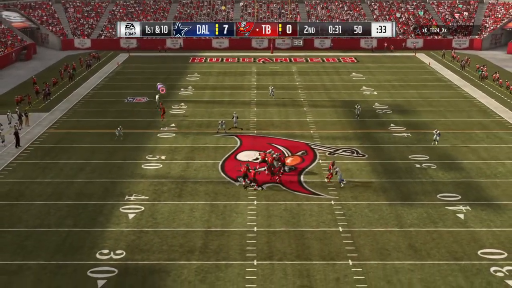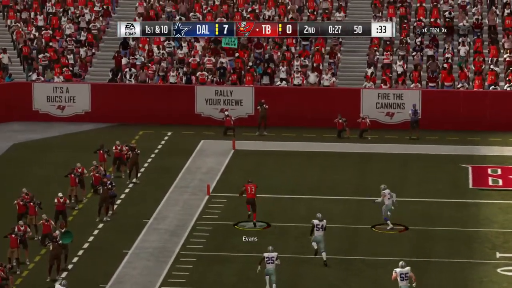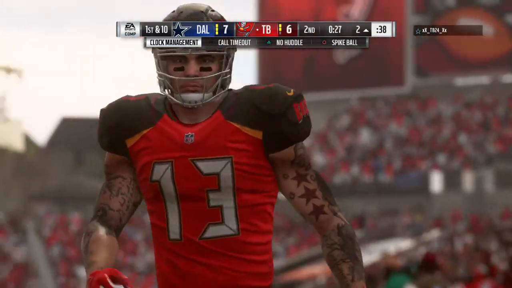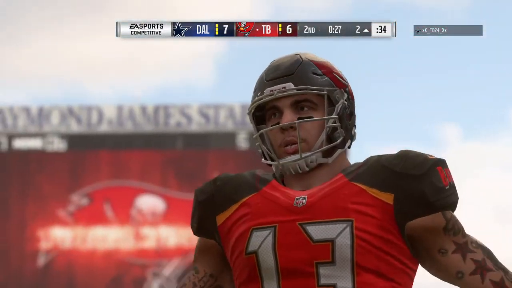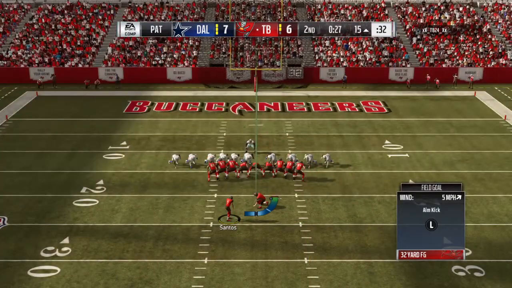Winston now from the 50. It's caught by Mike Evans. Touchdown, Tampa Bay! Mike Evans, 50 yards. And the Buccaneers are an extra point away from tying up this football game.